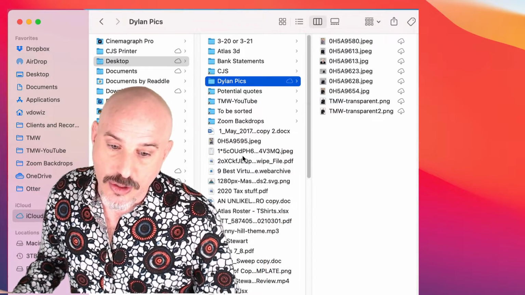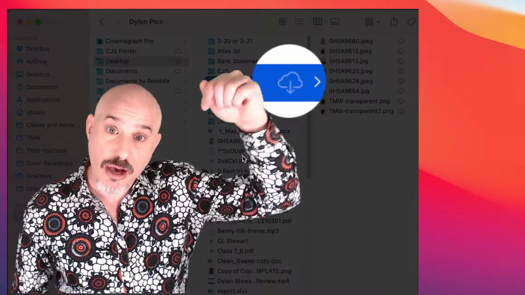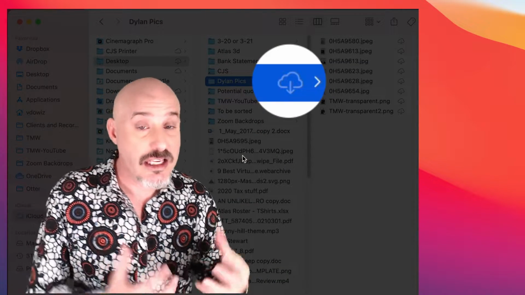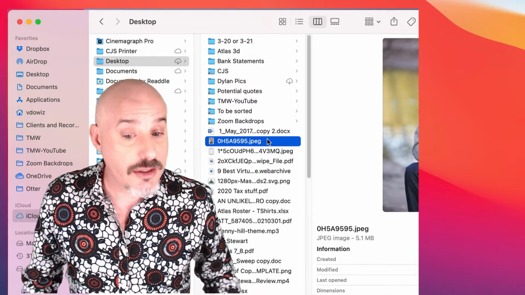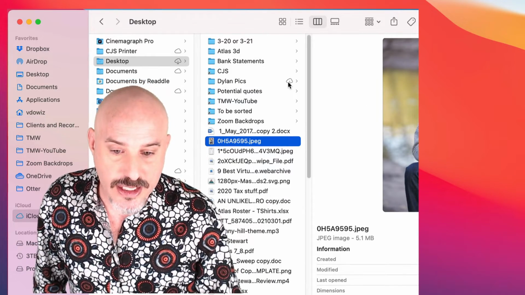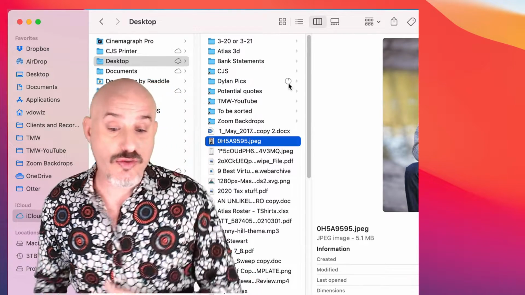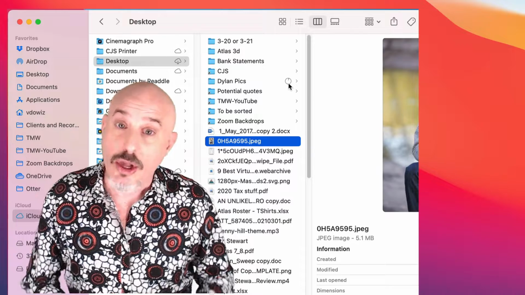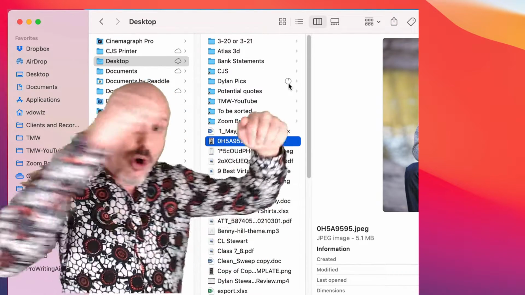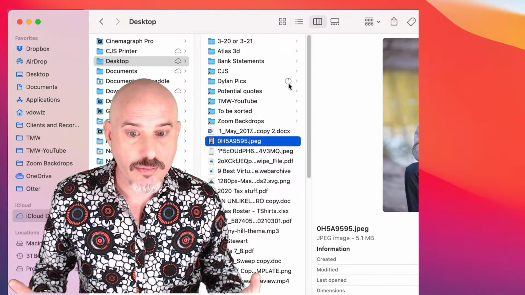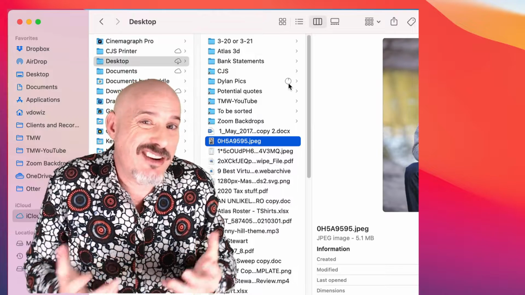I click remove download and in a few minutes I will get an icon instead of a cloud with a little arrow. That means these files are located up there, and if you would like them, go ahead and click the little arrow under the cloud. So here we can see that right there. And if I click on that, it will begin to download those files directly to my computer as well. So it's very easy to tell iCloud what you want to send to the cloud or what you want to save locally. Or you can just leave the Optimize Mac Storage setting checked, and then it'll kind of handle that stuff on its own.